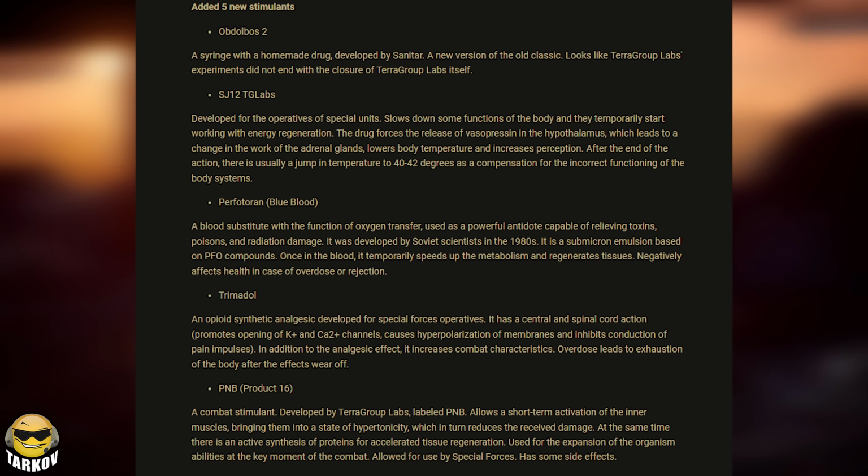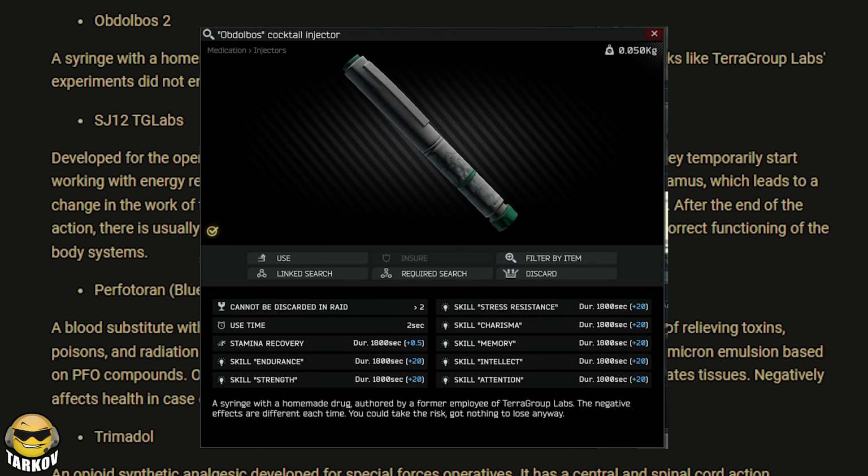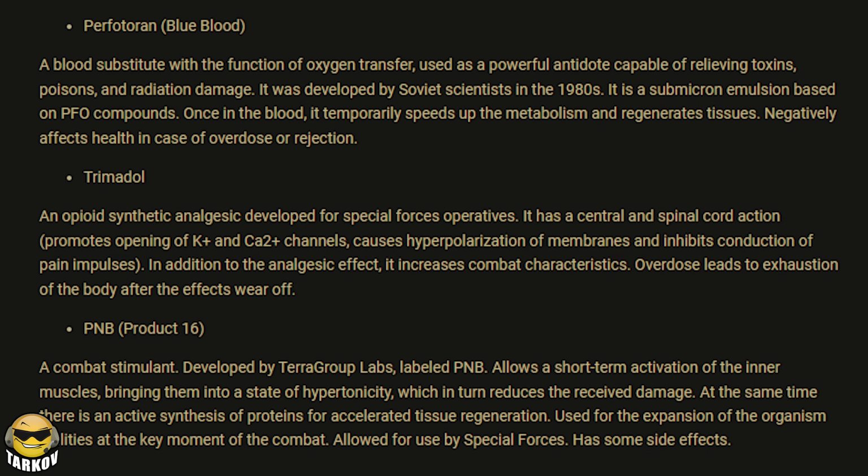There are 5 new stims being added. Obdobos 2, so better Obdobos, maybe no downsides like we had in the event for this. SJ12, which we already know is anti-thermal stimulants. It will make you less visible by thermals. I am going to completely butcher the names of the rest of these, so bear with me.